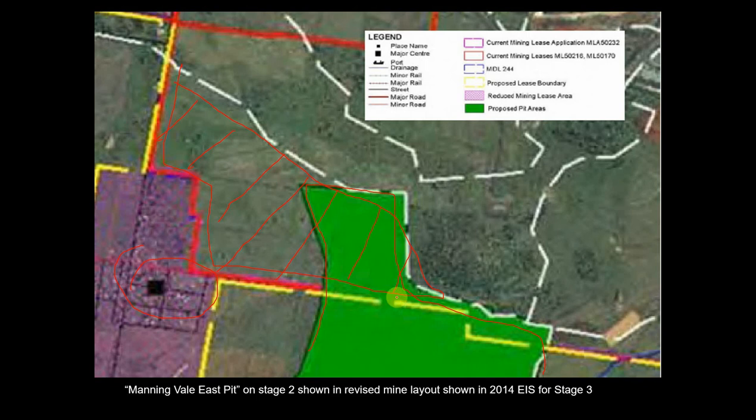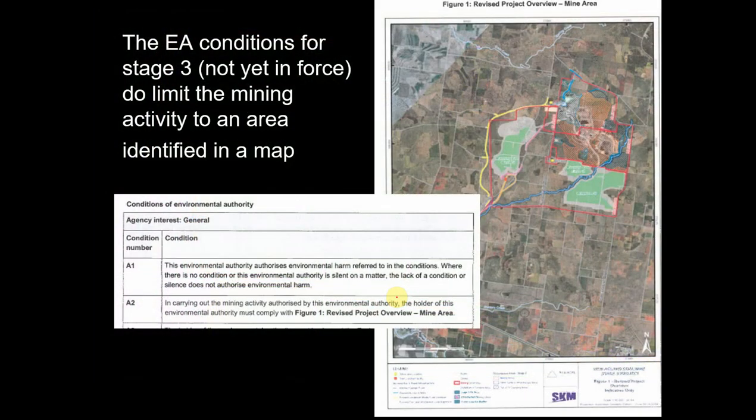Then half of it was let go, abandoned, for the Stage 3 application in as late as 2014, though the mining company was still seeing what is pretty well half of West Pit as being part of the Stage 3 application, and it wasn't applying for mining of West Pit. And then in 2016, because of the delays, it changed its view on what it could do under its stage two approvals, and that's when West Pit started. So it's been an inconsistent approach from the mining company.